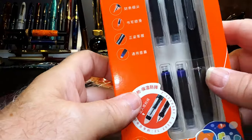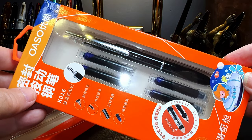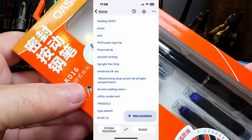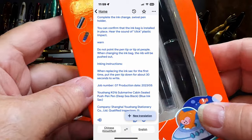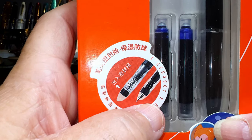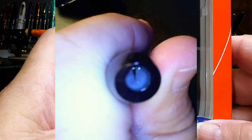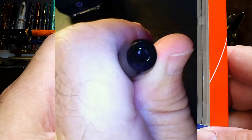I received an email recently asking if I'd be interested in reviewing this Oasso K016. It's a retractable pen from China — they sent me two of them. The package translates as a retractable pen with a new sealing technology. There's a spring load in the nose; you press the knock and the nib extends through a little door that seems to be made of silicone rubber. You can see the nib poking out from that little membrane and then retracting back in again.